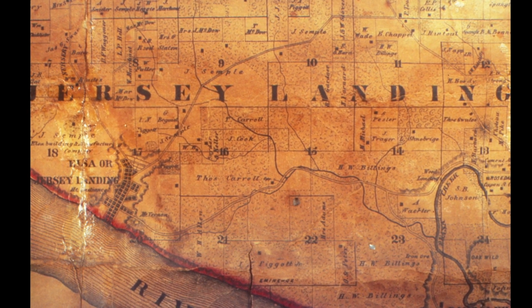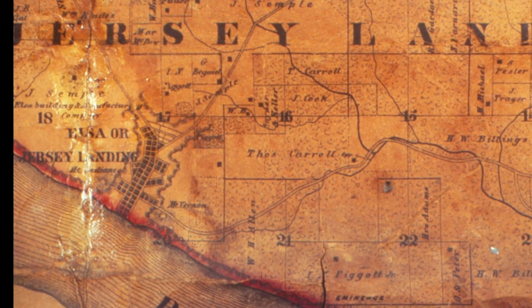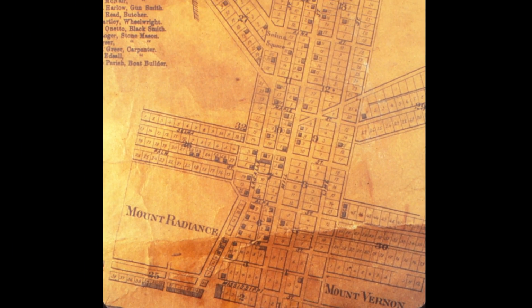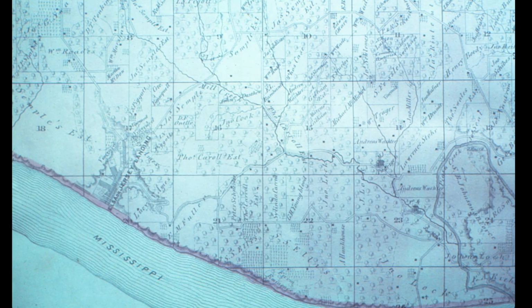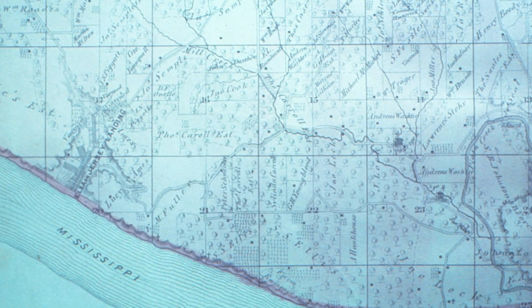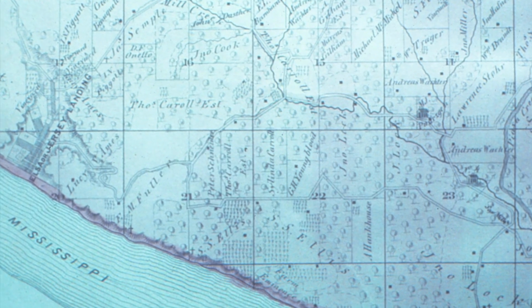Our earliest surviving map of Elsa shows the houses that were standing in 1861. Here's a detail of that map showing the bluffs on either side of the entrance to Elsa. Now here is Elsa Township from 1862 showing vegetation. Eliestoun, I believe, was to be built later in the lower right corner.